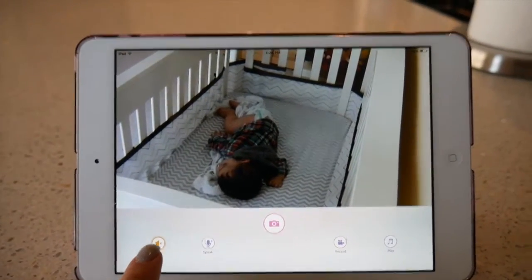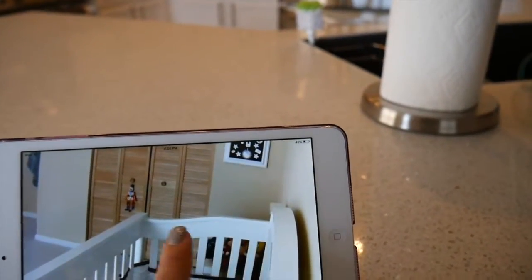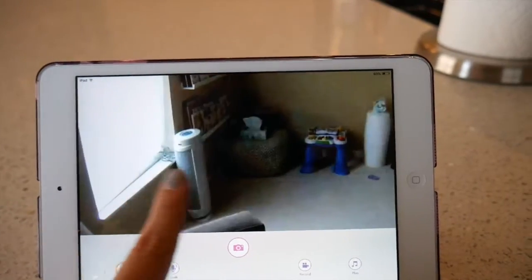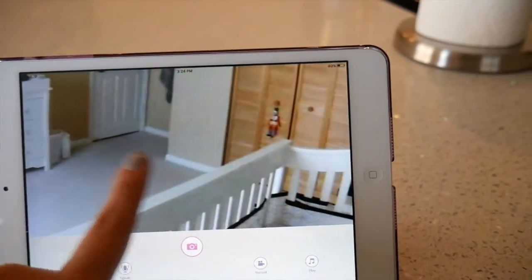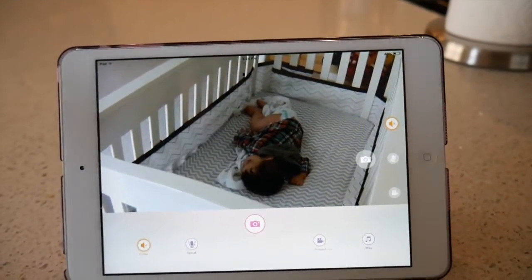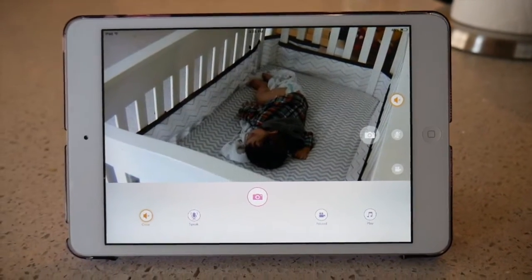We listen for him at night, but the really cool thing about the camera is — I'm using it on my iPad mini — you can put it in their room and it can literally go all the way around. It's mounted up on the wall so I can pretty much see his whole room. If you have a toddler in a big boy or big girl bed, you can actually see if they get up. I've never had an issue with it and it's just one of the best things we have for him.